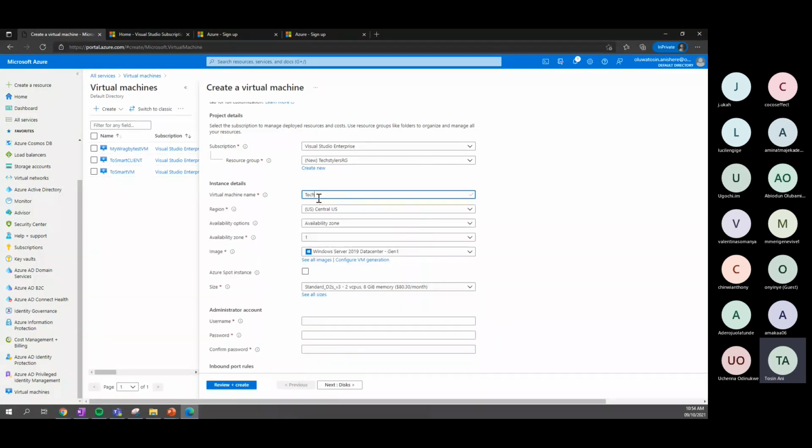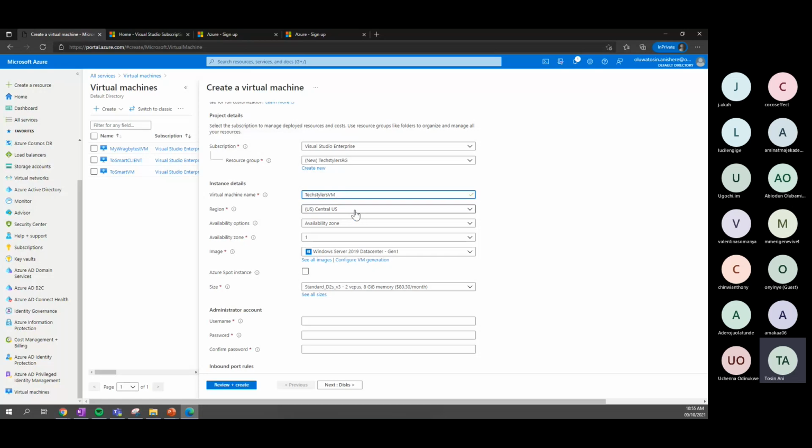So I can still maintain the textiles name, but this time around I write VM. So that way I'm able to know, okay, which is my VM and which is my resource group. And if I'm going to be creating subsequent things, I'll just maintain the same name and I'll be adding the abbreviation of the resource. So that way I can house all my different resources under the resource group. And I know that whatever this is, it's around textiles, especially for our test purpose. So that's the VM name.